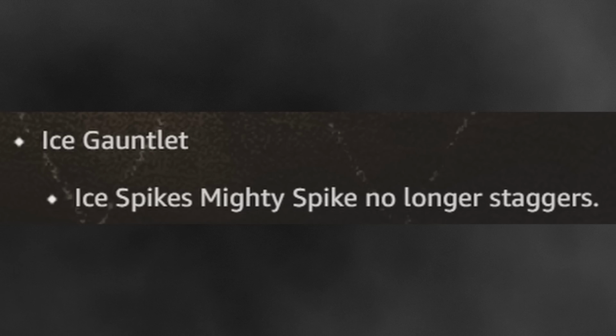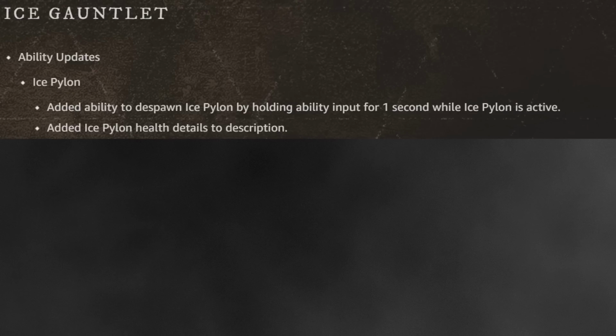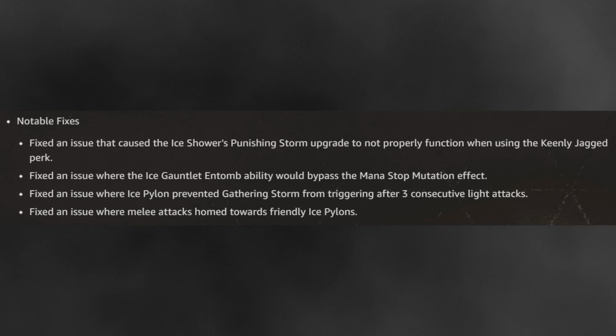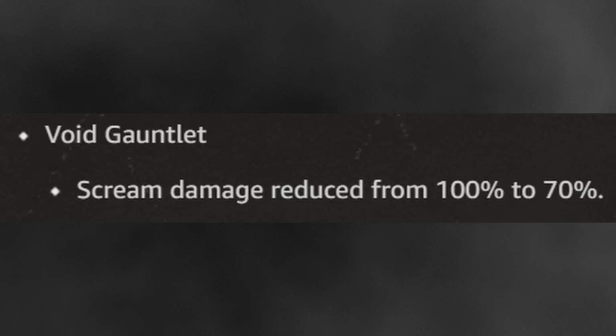The Ice Gauntlet gets a nerf to Ice Spikes, the Mighty Spike no longer staggers, the Ice Pylon can now be despawned, which is very convenient, and Cold Reach is switched from targets further than 15 meters away to targets within 15 meters, which I don't really like, to be honest. Void Gauntlet gets a nerf to the damage of Scream.